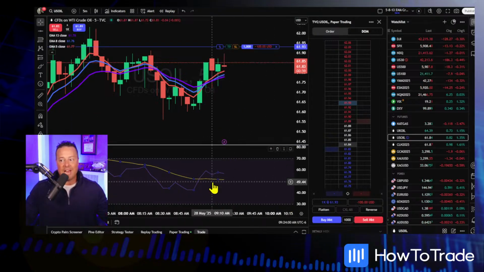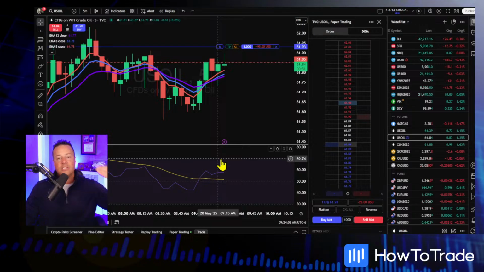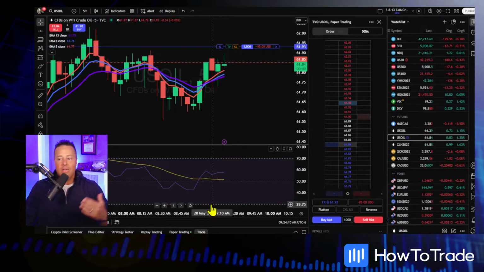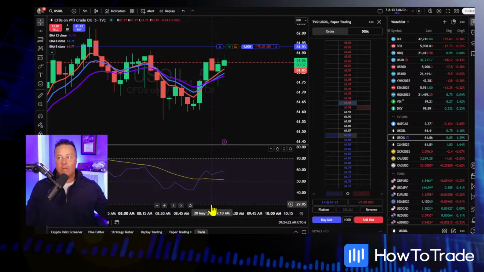So we just added the RSI. What does the RSI tell us? It's very simple to read. If the RSI is over 70, you're in overbought territory, you're looking to sell the market. If RSI is below 30, it means you're in oversold territory and you're looking to buy the market. And if in fact we can get that RSI outside of our band, our envelope, then we have a much greater chance of potentially getting in on a volatile market or potentially a move.